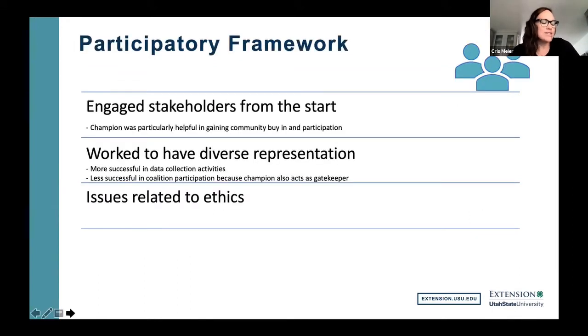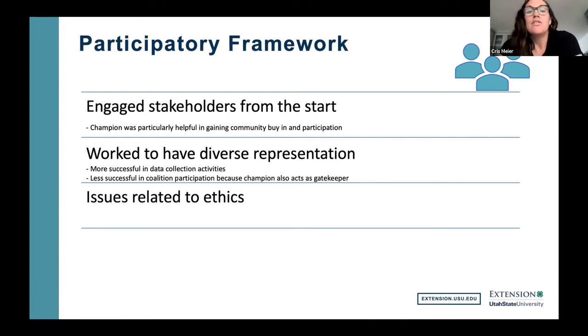So I know I'm getting short on time, but I really want to make sure to get to talk about this last one, because it was really an interesting experience. So again, this best practice of a participatory framework throughout came from our experts, and not surprising. Of course, engaging stakeholders from the start. We did that. We were very community focused. We had a couple of interesting things happen here that I think are not novel, but interesting to point out.